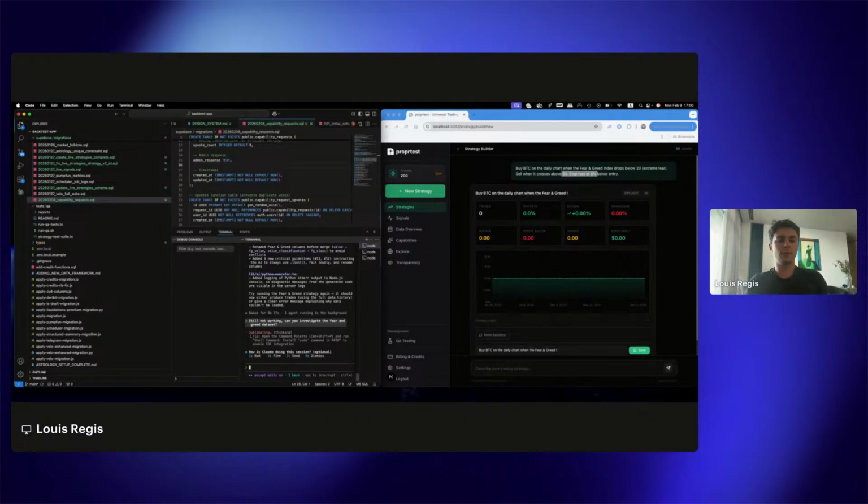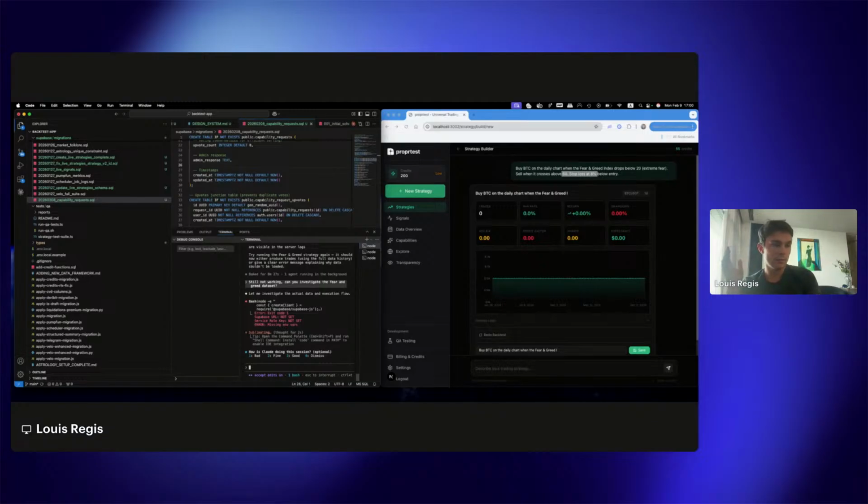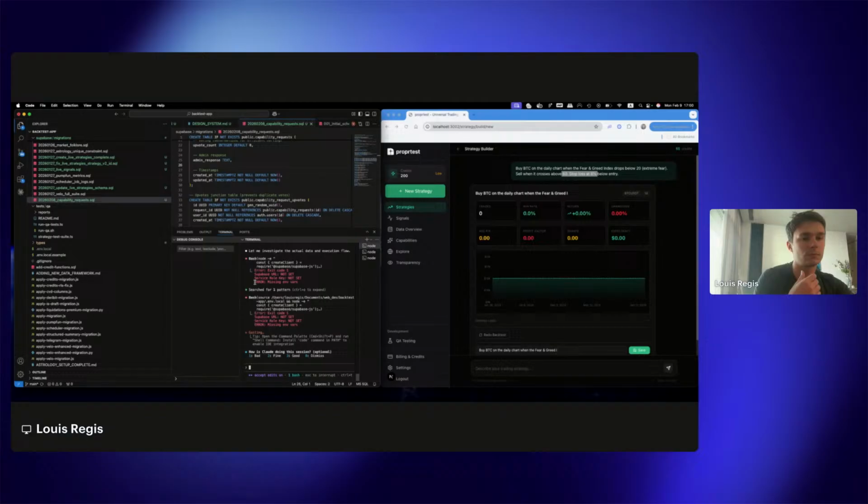So for your information, the way this works is we have a lot of data that's coming to the system, whether that's from Glassnode, whether that's from the fear and greed API, whether that's from ETF outflows, Velo data for liquidation, spot CVD, and stuff that's a bit more about trading.